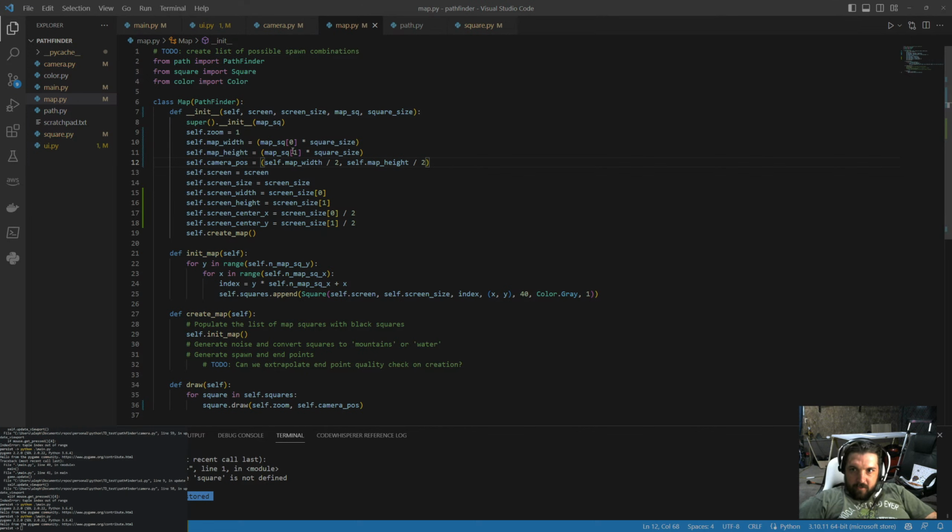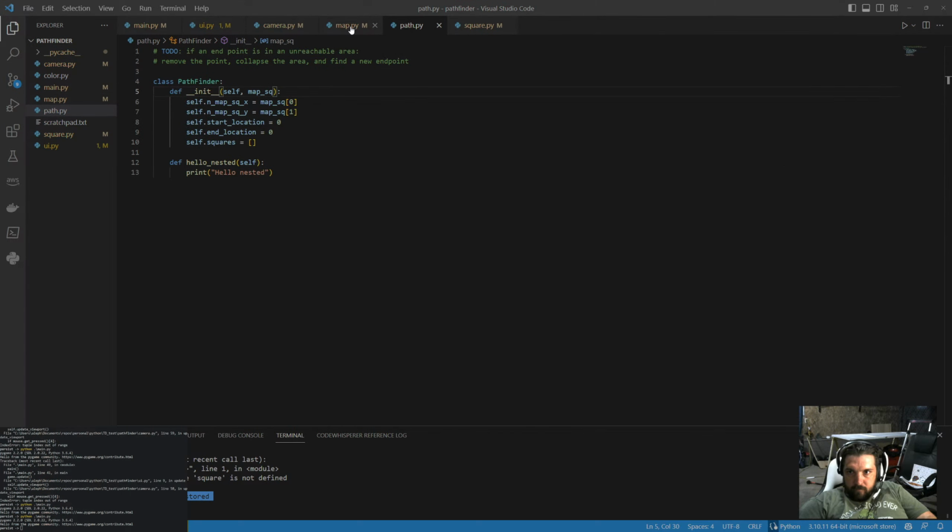We're scaling these squares by the square size. And the number of map squares gets passed down, so we can factor our Pathfinder based on our square size, and that becomes simple enough.